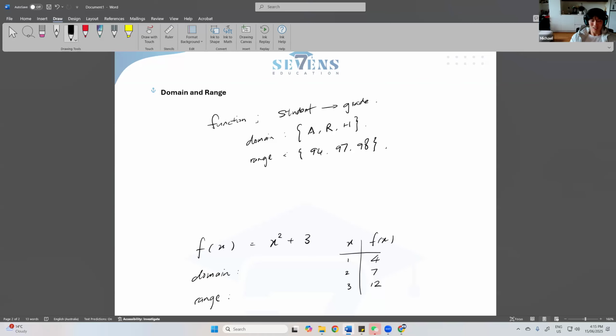Can't the input be anything? Yes, that's what we say. The input is, in fact, all real numbers. This is the notation for real numbers. It looks like an R with an extra line. I should write it out like this. But this means all real numbers. It's pretty much anything. Don't have to stress too much about that right now.